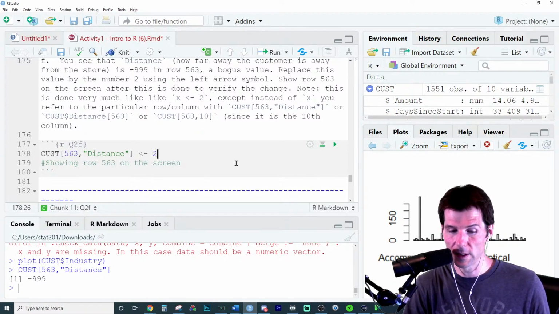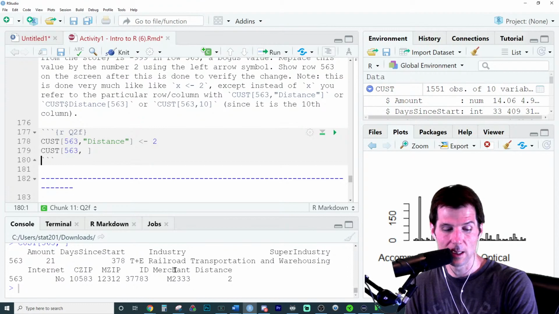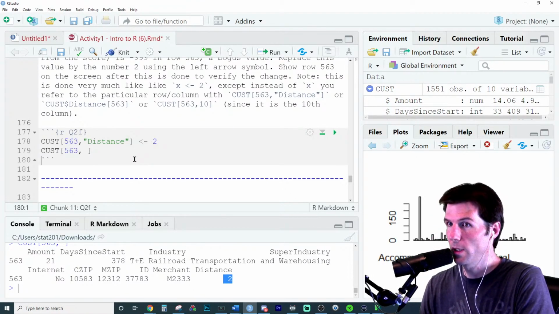And if you notice when we run this, it's going to run, and then we can re-look at it, and we can show just that row. So I'll show how to show just a row right there, and we can see that the distance is now 2. So the distance has become 2 because we wrote into this column right here. So we went to row 563, wrote into the distance column, and wrote the value 2 into it.